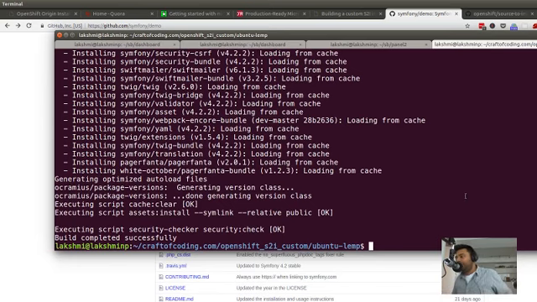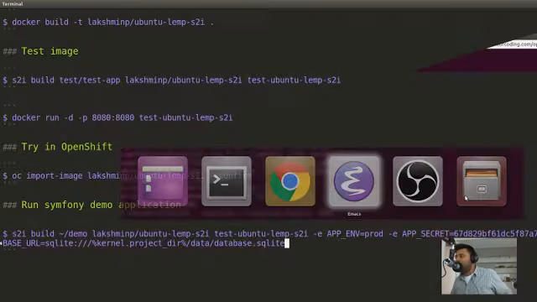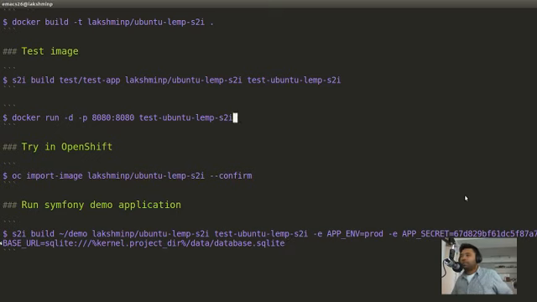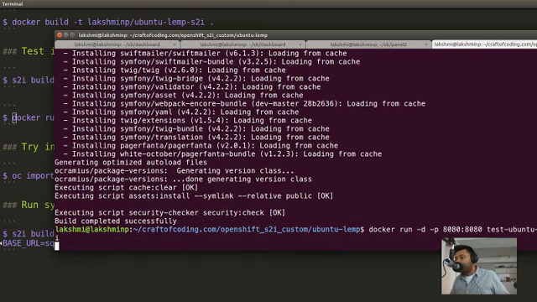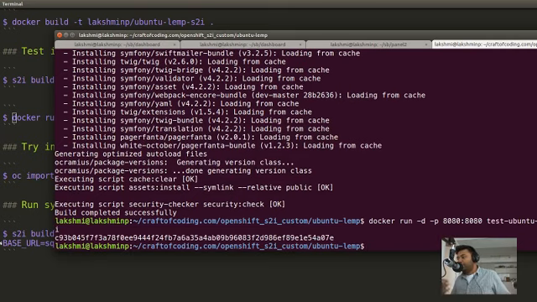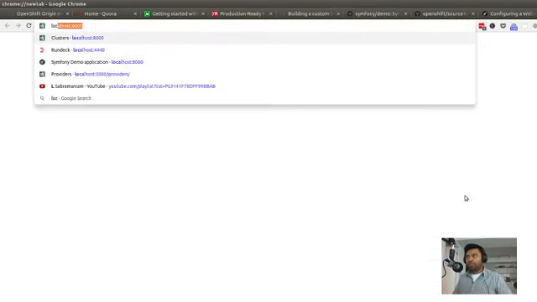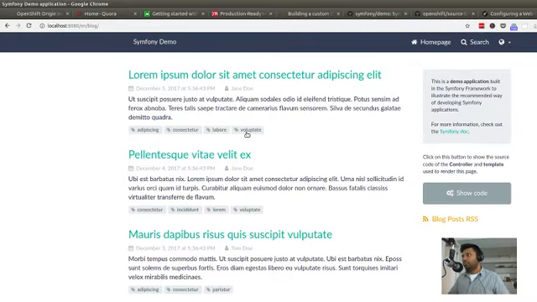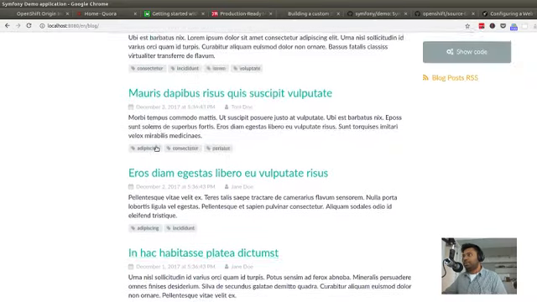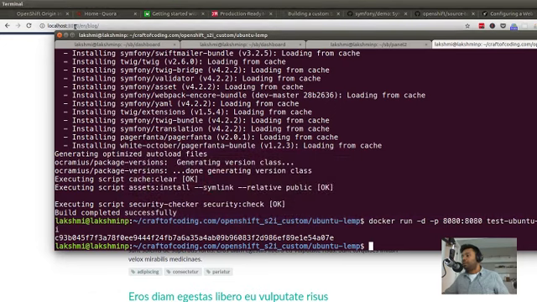You can see that it's built successfully. So let's do a test run of the image which we built. The command you use is just a simple docker run of that image. Because we are running it in port 8080, we expose that port and run it. So it's running in the background. If you go to, you can see that the Symfony application is running in port 8080. It's in local. So let's try to translate this into OpenShift.